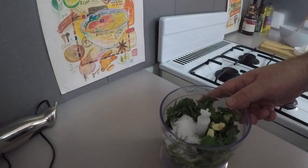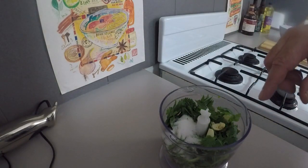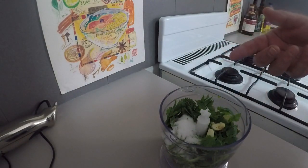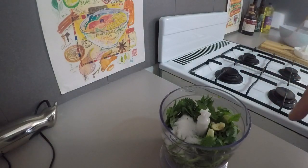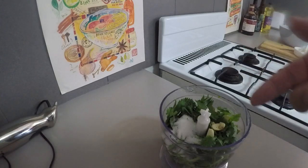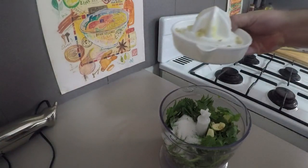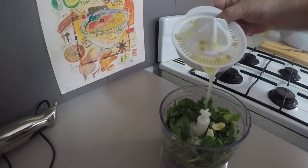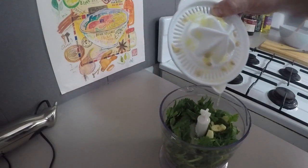So yeah, just in my little mini processor here, I've just put in a bunch of coriander, some fresh mint, and just a clove of garlic that I've roughly chopped, a little bit of salt, a little bit of sugar, teaspoon or so, and over here I've got the juice of 2 lemons. That's going to go in as well, and we'll just see how that goes.